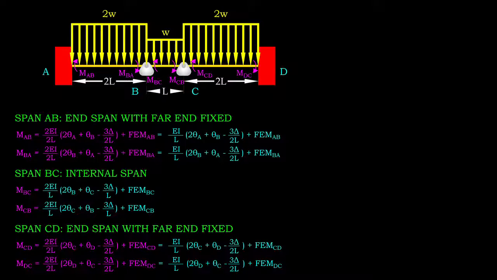When we are focusing on span AB, the internal moment at node A has a subscript of AB. This denotes that when we are at node A of this span, our near end is A and far end is B. When introducing the slope-deflection equation, we substitute the subscript n, which represents the near end, with A, and subscript f with B. At this point, we produce 6 slope-deflection equations, one for each unknown internal moment.